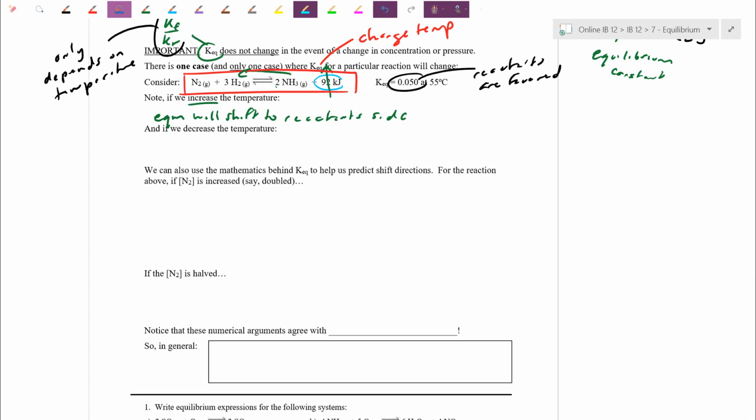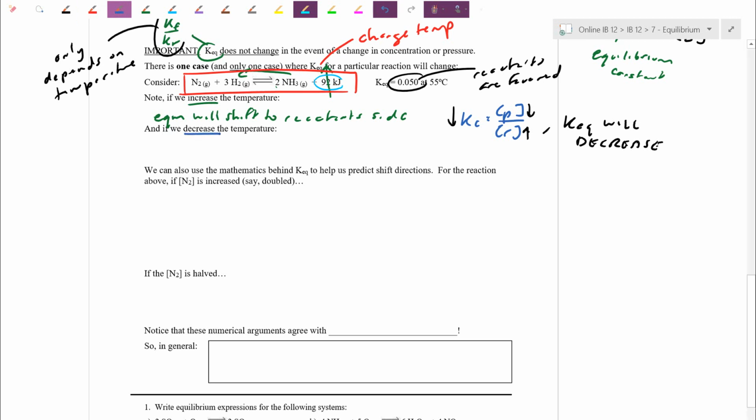So if you think about this KEQ as a ratio, KC is products over reactants. If we're going to talk about this as a stress in tomorrow's lesson, if I stress out the system and end up generating more reactants, the reactants go up and the products go down. My fraction, which would have been 0.050 at this temperature, now at a hotter temperature has actually gone down. The KC has actually decreased. So in that situation, KEQ will decrease. That's not something you need to memorize. You can just find that out from this derivation. Let's go the opposite way.